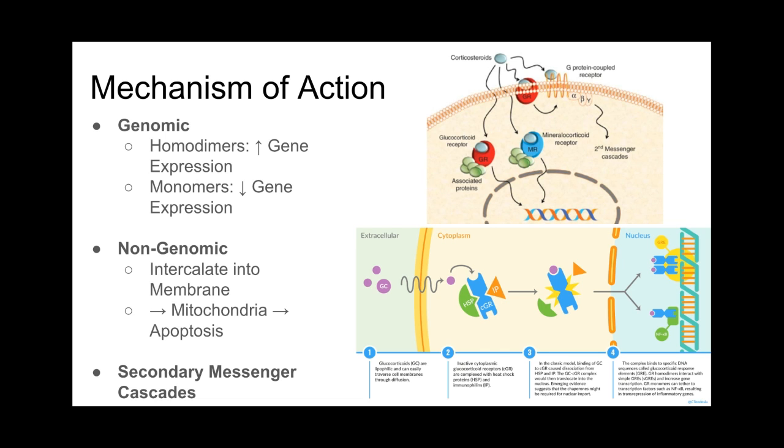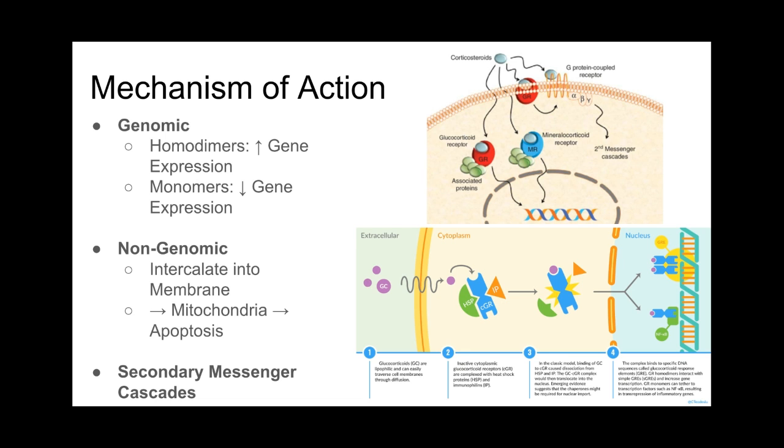Taking a look at the bottom picture, you can see that glucocorticoids like dexamethasone enter the cell and bind to the glucocorticoid receptors that are complexed with a couple proteins. Upon binding, the receptor dissociates from those other proteins, and the receptor ligand complex enters the nucleus. Regions of the nucleus that bind the glucocorticoid receptor complex are called glucocorticoid response elements, or GREs.